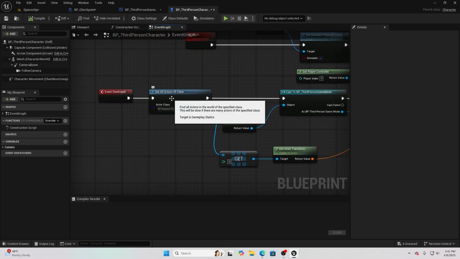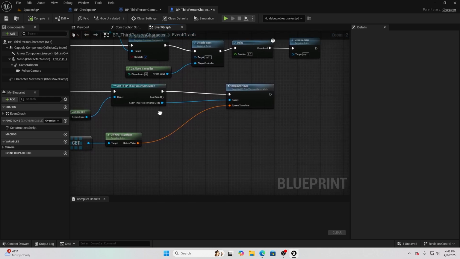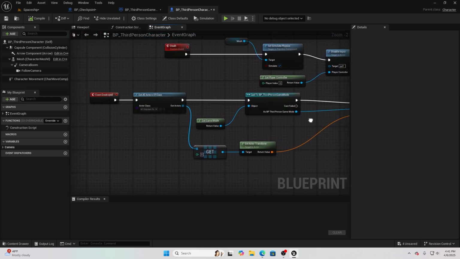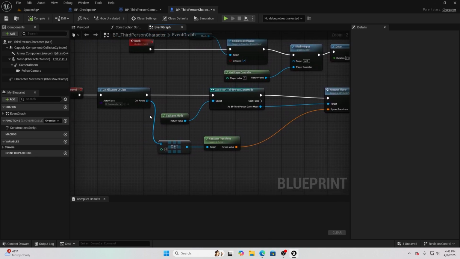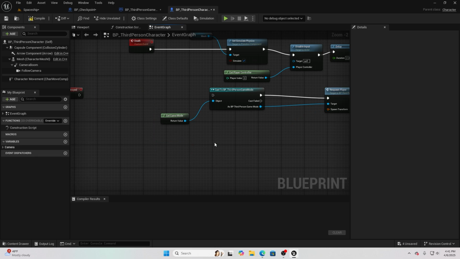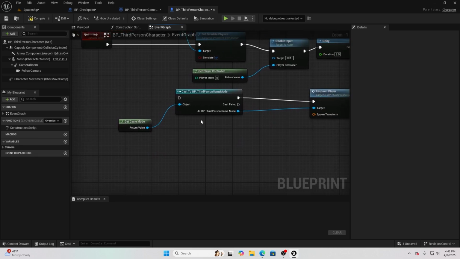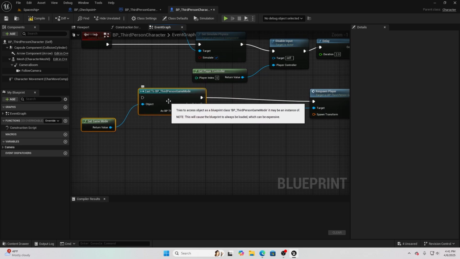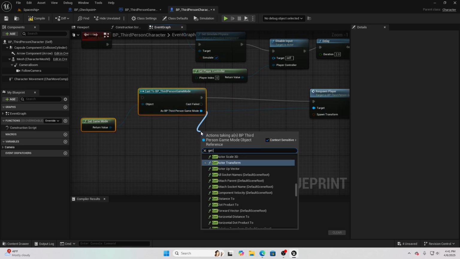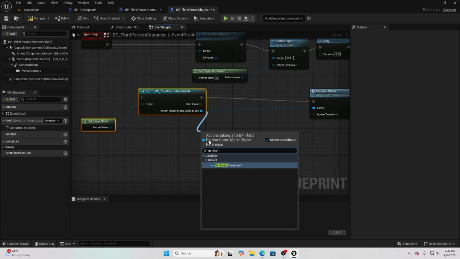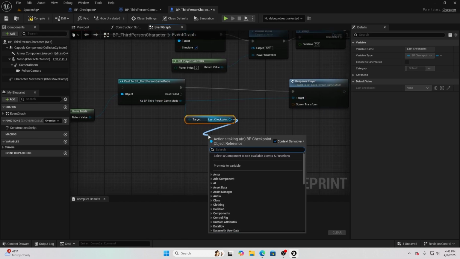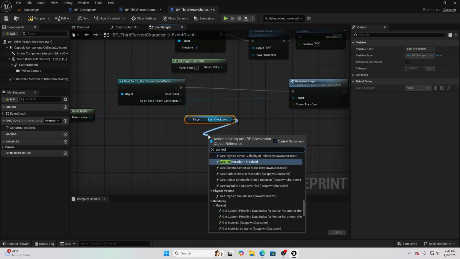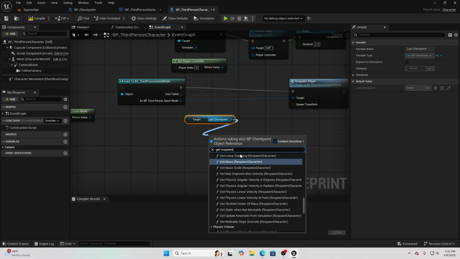And whenever we go to our third person character, this is our code that we made in our last episode, where whenever we get destroyed, we'll respawn at a given location. We're going to delete this. So delete, delete, delete. Okay. So now out of our third person game mode, we're going to call our get last checkpoint. And then from our last checkpoint, we're going to get respawn character.